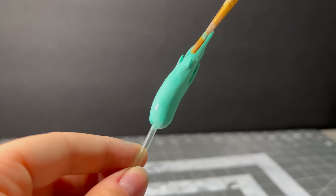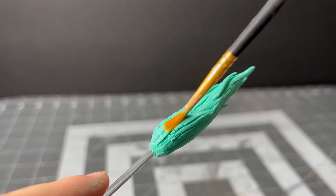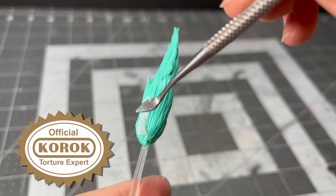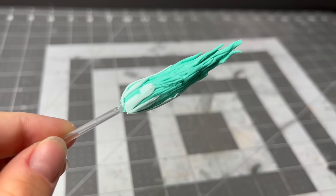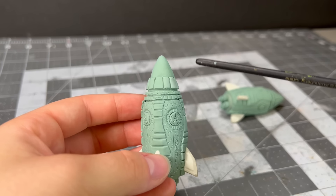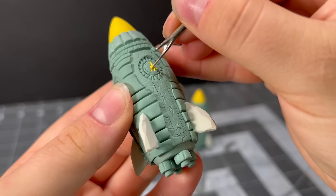I know the community views me as the Korok torture expert — which I am — but I wouldn't be able to in good faith classify this as authentic grade-A Korok torture unless the rockets were actually turned on. So I'm going to use the brightest turquoise clay I could find and blend a bit of lighter blue clay into the base of the flame. I ended up adding a bit more clay to the tip of the rocket because it looked too small, but once that was done, we could finally start painting.